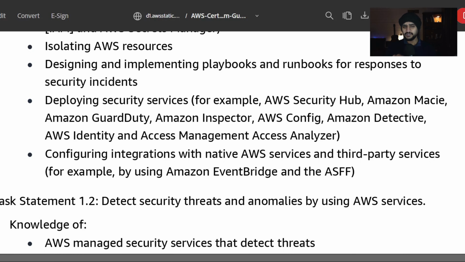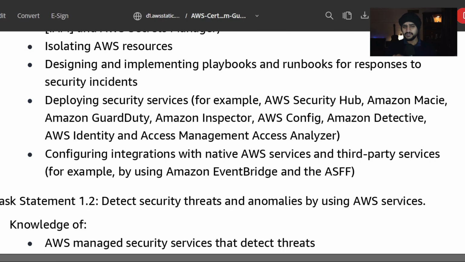The next task statement is detect security threats and anomalies by using AWS services. Again, the highlight is by using AWS services. You're not supposed to use any third party or Azure or GCP or any other solution, just AWS services. As part of this, you should have knowledge of AWS managed security services that detect threats, anomaly and correlation techniques to join data across services, visualization to identify anomalies.